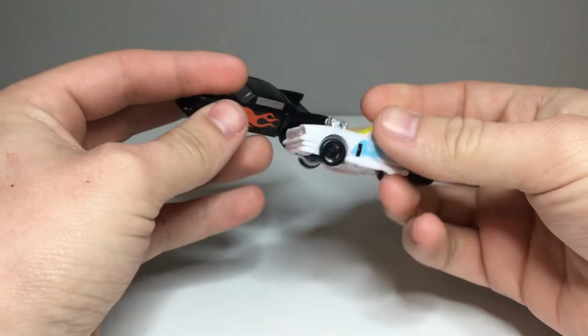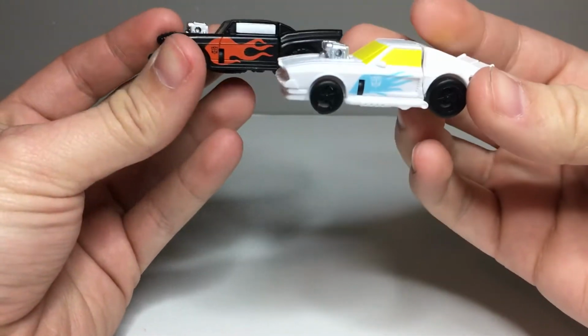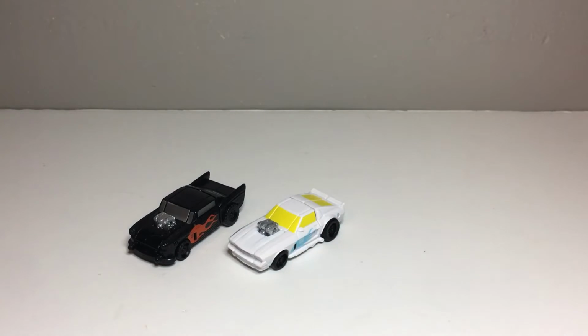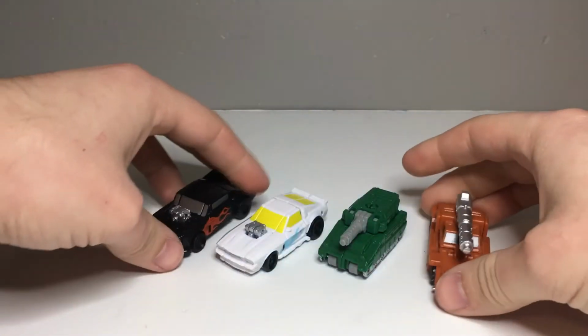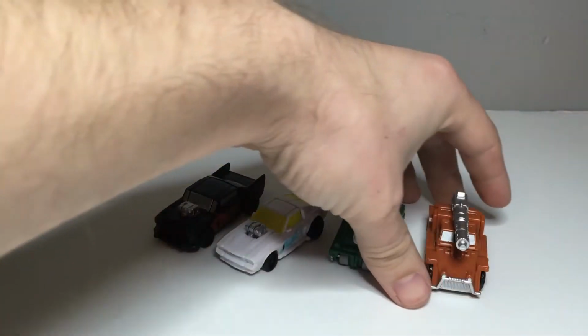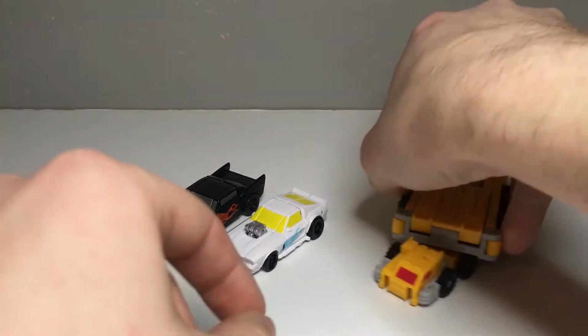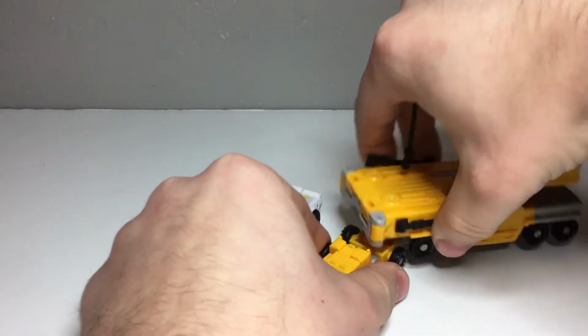and the both of them have engines. Here they are with their wave mates, the Battle Patrol Micromasters. Here they are with a G1 Micromaster, a Rector.